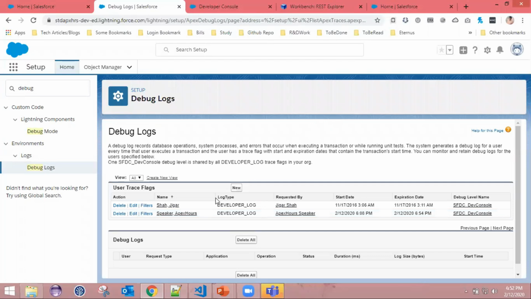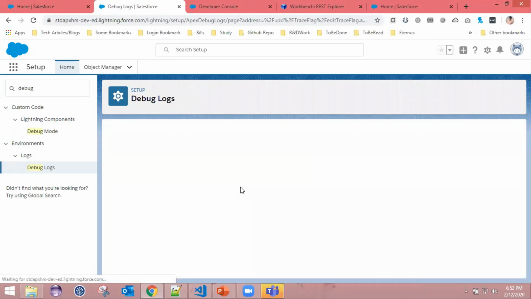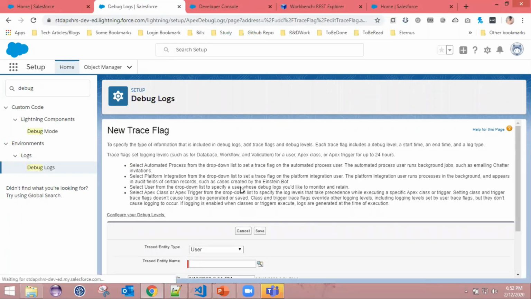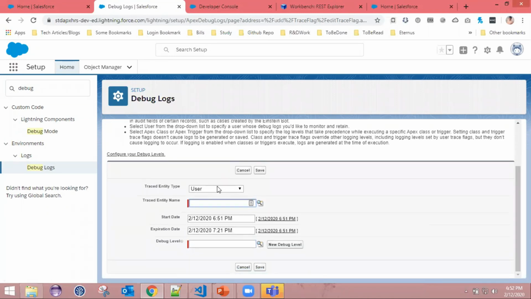We generally set up a debug log when we want to debug any particular code or operation. So we go here, click on New, and it opens a screen which allows us to set up a debug log. It asks you for a few pieces of information.